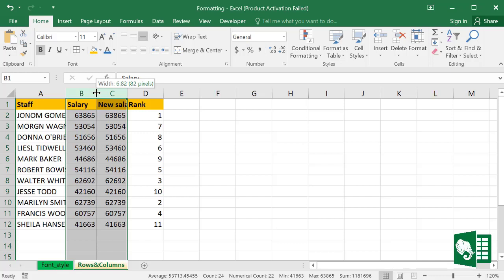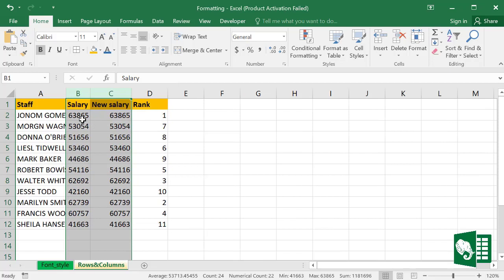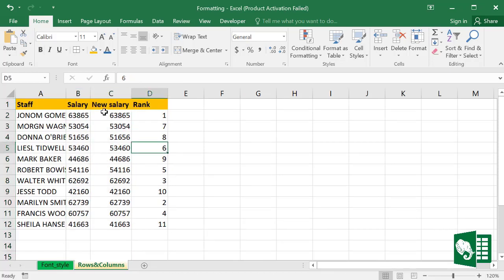So we can drag it as we need to the left or to the right. We can also use the best fit method. We can select the column we want and double click it here. So Excel automatically adjusts the column width.